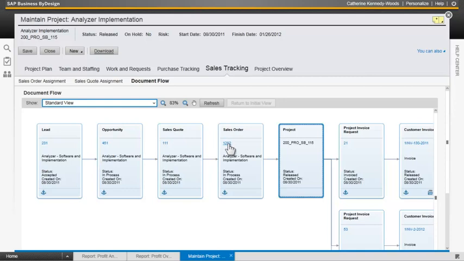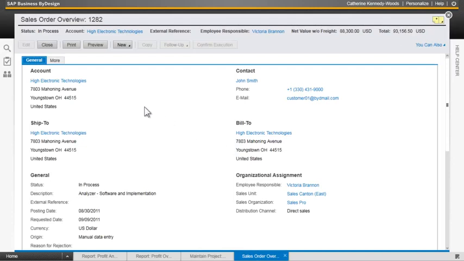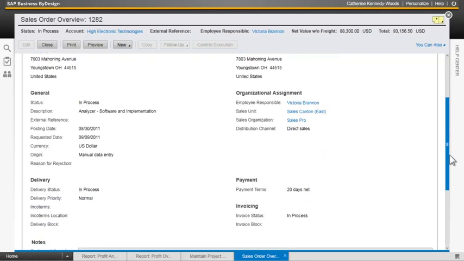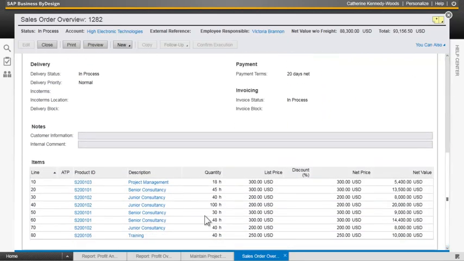Let's close this out because she's really more interested in information around this particular customer and this particular sales order. So from here, she drills into the sales order. Here she can see the basic information about the ship to, general information down below, and as she scrolls down, she can see the detailed line items for this particular sales order with all of the prices and any discounts that might apply. Now that she's seen the detail for this particular sales order, in preparation for a possible meeting with the account, she decides to take a look at the account overview.